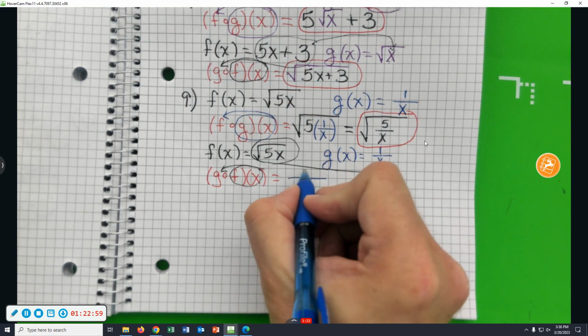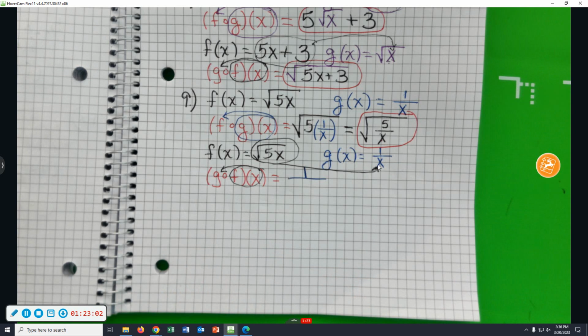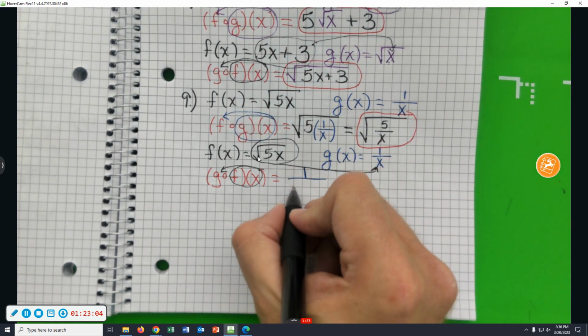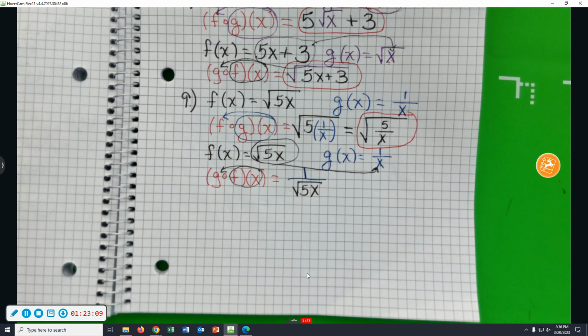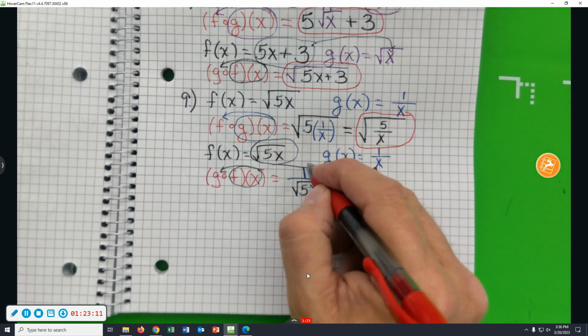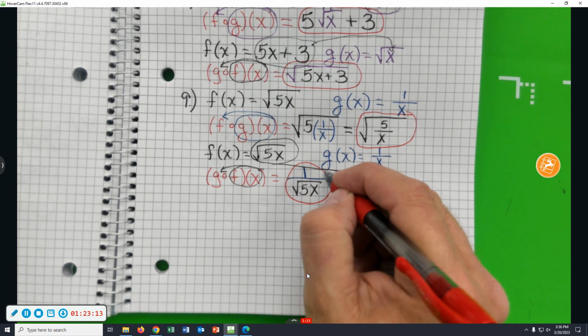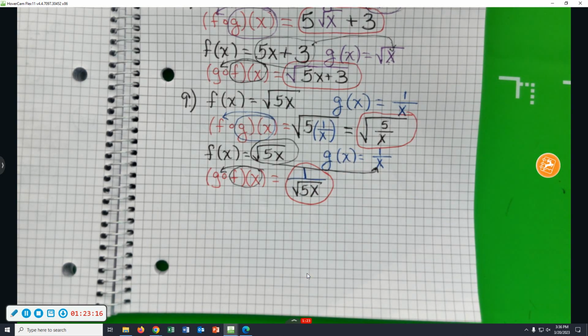Okay, so we have a blue 1 over, and in place of that x, we have the black square root of 5x. Well said. I know that back at the beginning of the semester, I remember saying, don't leave a square root in a denominator and be rationalized. But it turns out there's not really anything wrong with the square root being in the denominator. I think we said, don't leave a fraction under a square root. Then it's really fine.